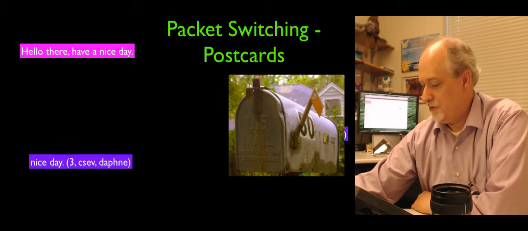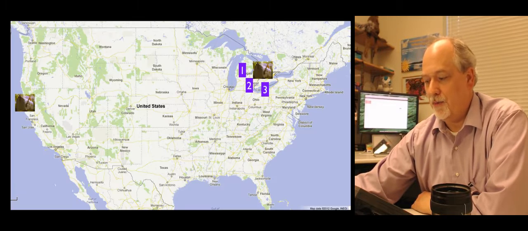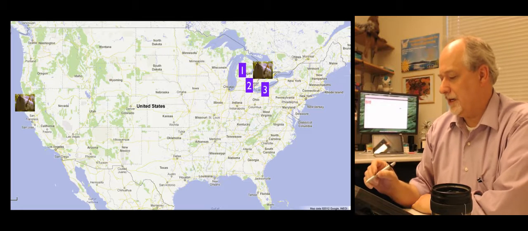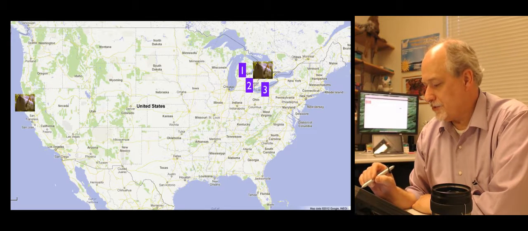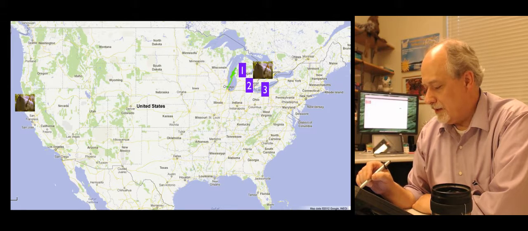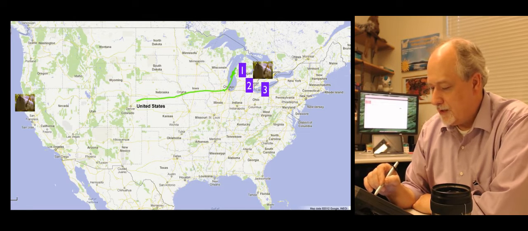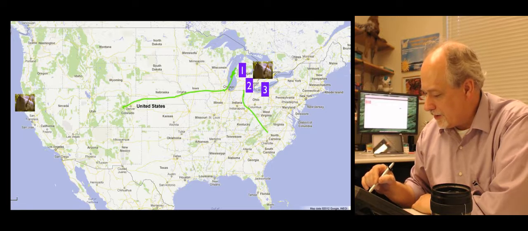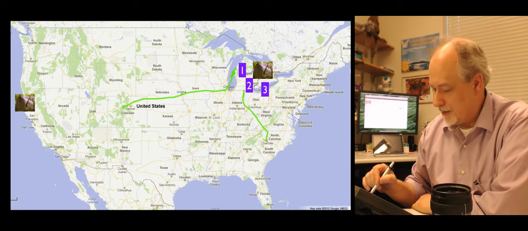I just put them in, put the sign up, and then I wait. Now, let's just say that the post office person comes and picks this first one up, and it goes to Chicago from Michigan, and then it goes to Omaha, goes to Denver, and then the second one kind of falls on the floor, and it ends up going to Charlotte, North Carolina.